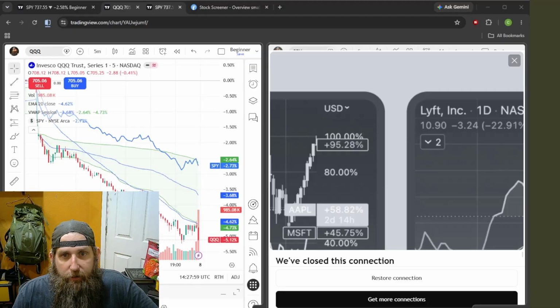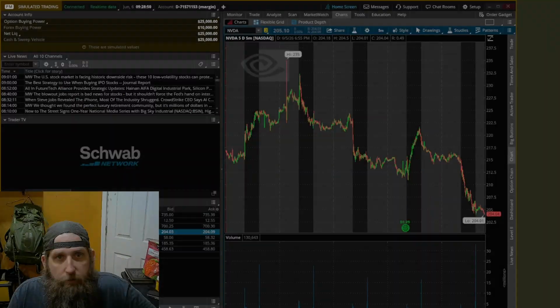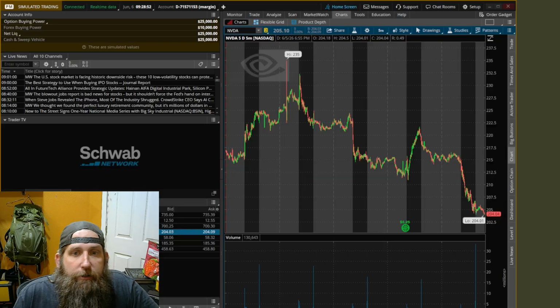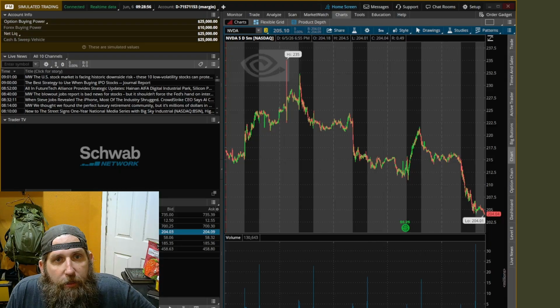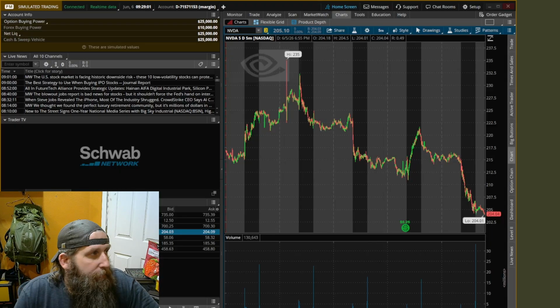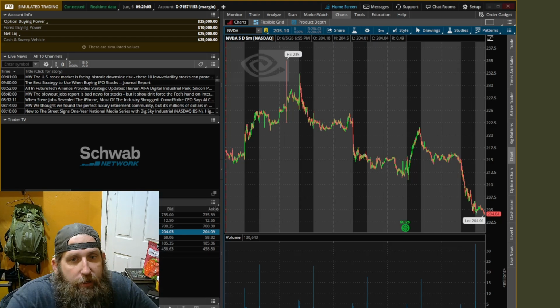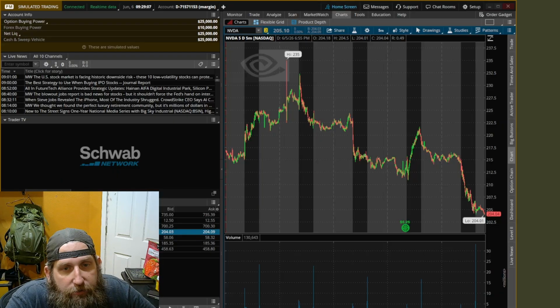Another tool that I found is next. All right, so here you see our next tool, which is Thinkorswim by Schwab, the Schwab network. If you have a Schwab investing account, then you have free access to this.